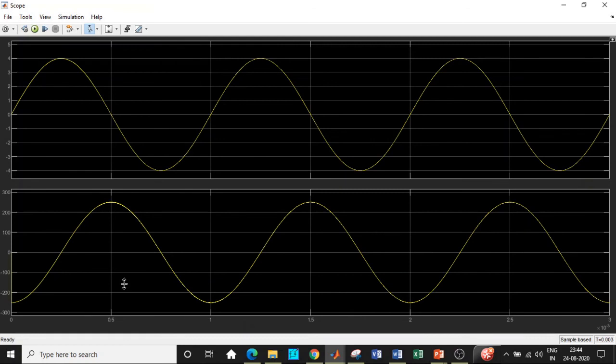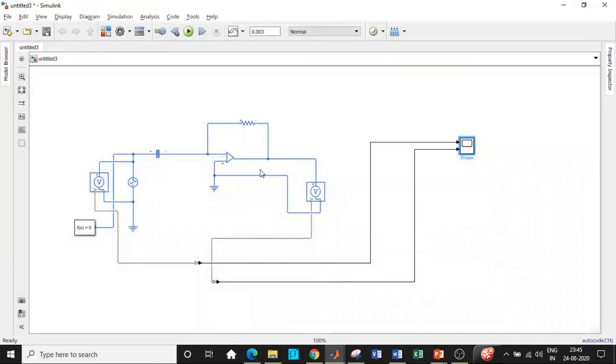Basically, the input is supplied to the inverting terminal. As a result, the signal of sine is differentiated and you'll be getting cosine, and it is starting from negative because it is given to the inverting terminal. So you can try this for different waveforms. You can give a square wave, you can give a triangular wave, you can give it to the inverting terminals, you can give it to the non-inverting terminals, and check what the output waveform looks like.